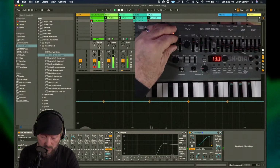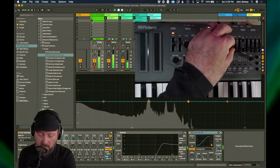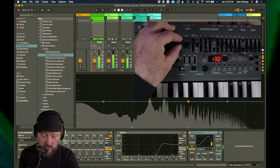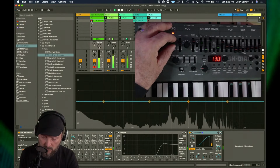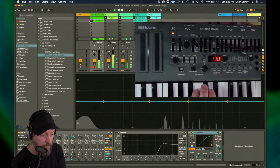Now if you're careful, you can adjust the amount of modulation of the pitch and get an interval. Like a fifth or a fourth or a third. Or an octave. You hear what I'm going for. Get rid of the portamento. That might sound good with some reverb or delay.